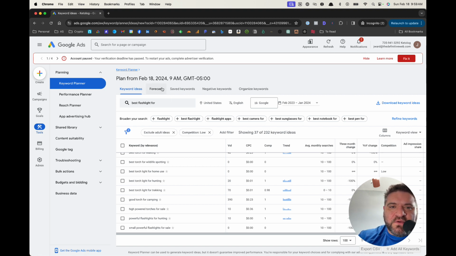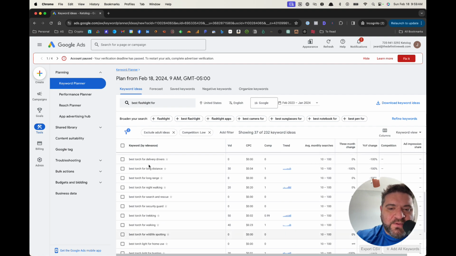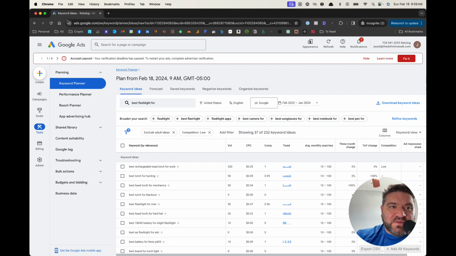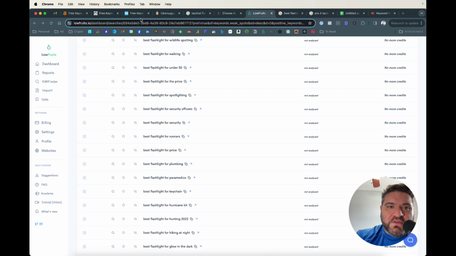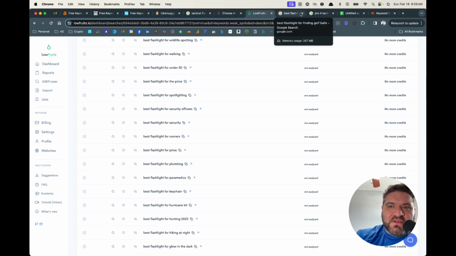You do have to sign up for a Google Ads account. But also, if you're interested in trying to run paid traffic, I think if you sign up, they'll give you a match on how much you spend. Usually it's about $100, but I saw one recently that was a $1,000 match. So if you spent $1,000, they would give you $1,000 for free, which was a pretty good deal. So if you're interested in that, sign up for Google Ads and you can use that tool.